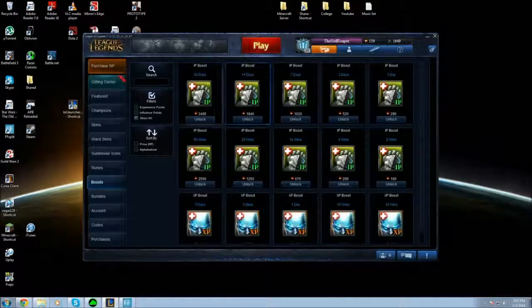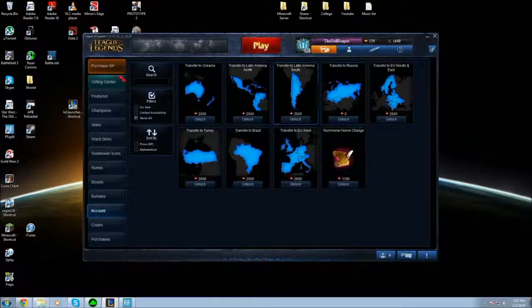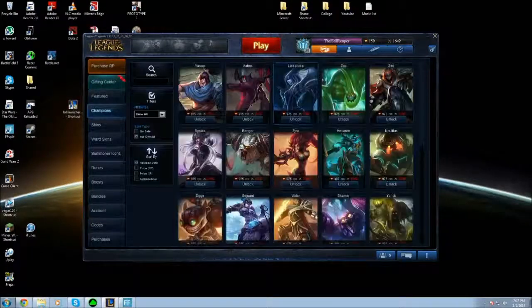So obviously you can buy boosts for experience and IP points, so if you really want to earn points faster, but this costs real money again. And the rest of the stuff is just codes and bundles, and you can change your account name, or you can change to Oceanic or whatever. I'm on North America, and I'm not going to change because, I don't know, the ping is horrible anywhere else, I'm assuming.